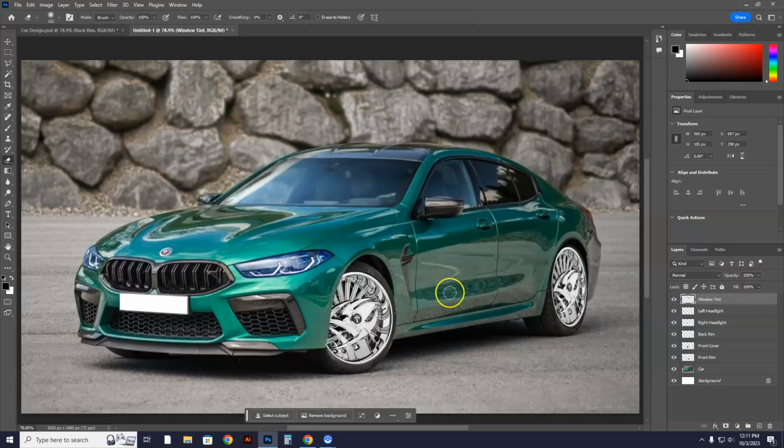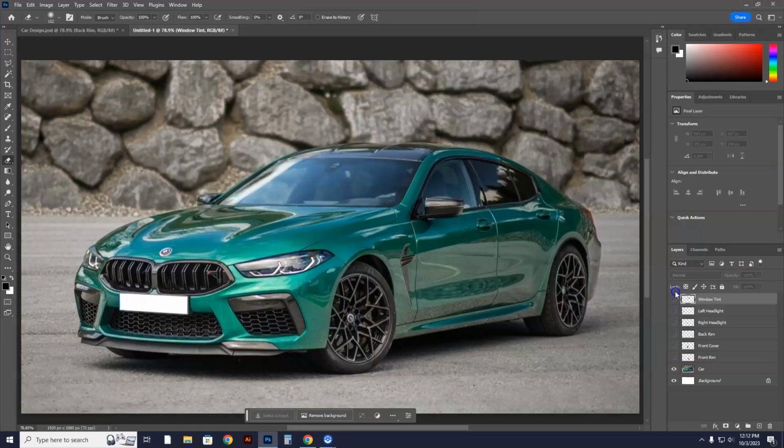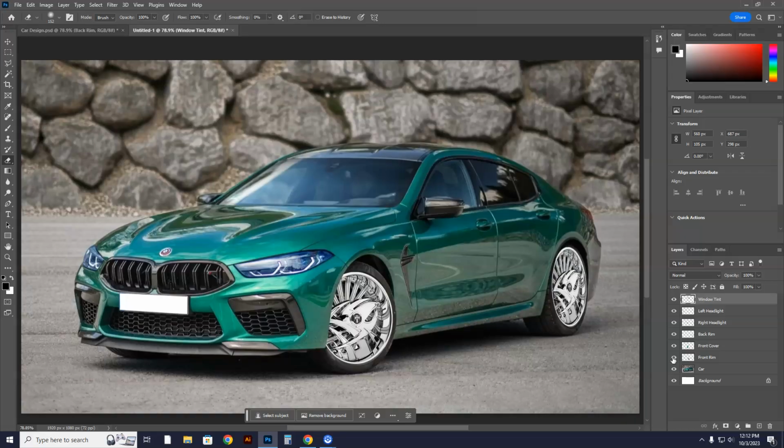Now, we're moving on. We're going to add some really cool graphics to this thing. I definitely see money. This car is definitely going to be money. But we'll get to that. Right now, you learn how to do the window tints. Learn how to change the color of the headlights right here. There's your headlight tints, colors. You learn to do a back rim. You learn to do a front rim cover in the design dilemma. And you learn how to add rims. You should be able to do this. Click and drag and take away to the original car. Click and drag and go back down to the modified version of your cars. That's all for now.